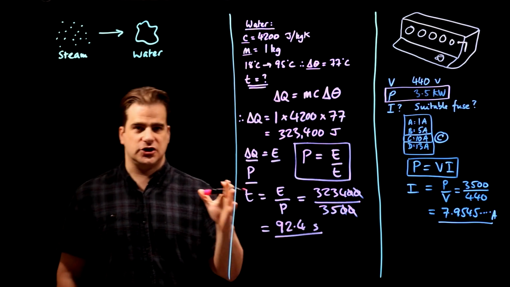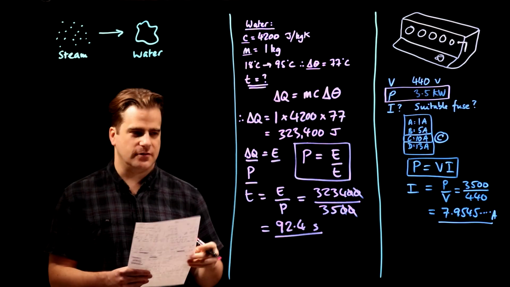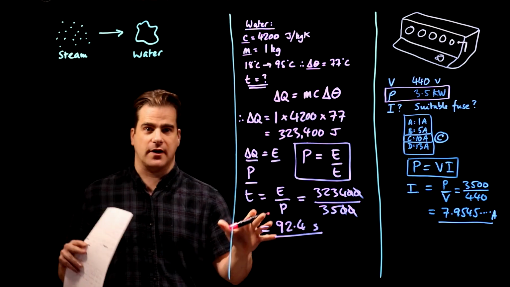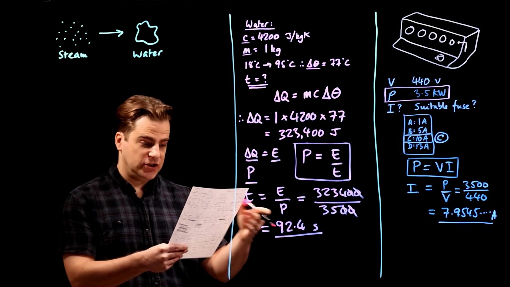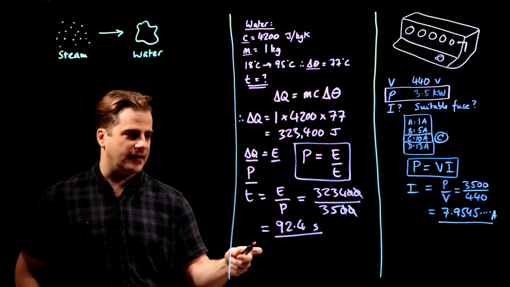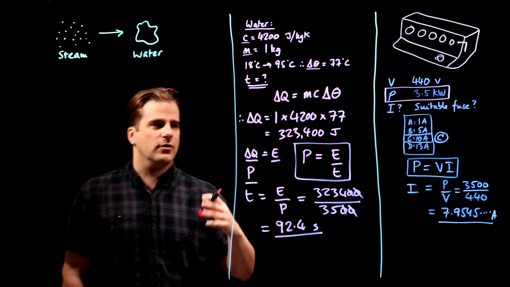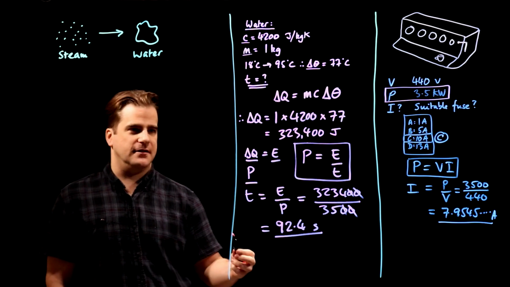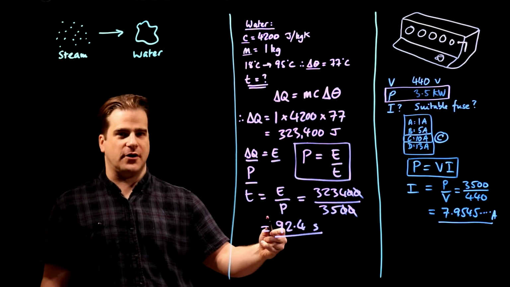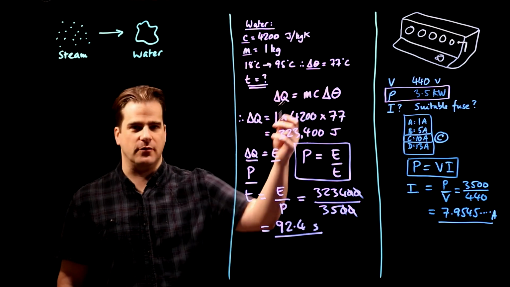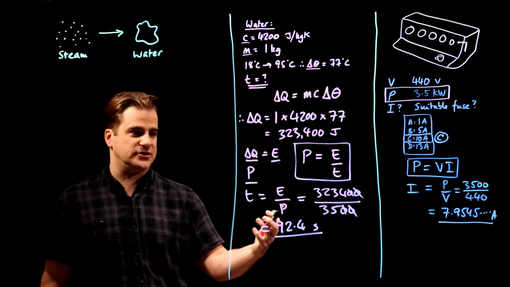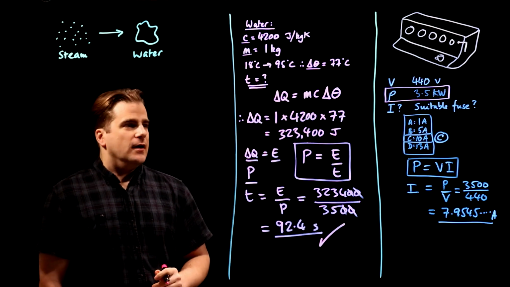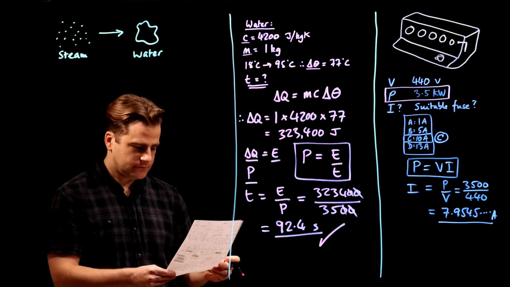Done. It was a show that question, which means they sort of give you the answer at the end. But don't be intimidated by show that questions. They said show that it takes about 90 seconds, and that's what we've done. All that means is just do the question as normal, the way we did, and if you've got it correct, the answer you get will be the one that we gave you at the beginning, which in this case was show that it's near to 90 seconds. And it is. Good. Done.